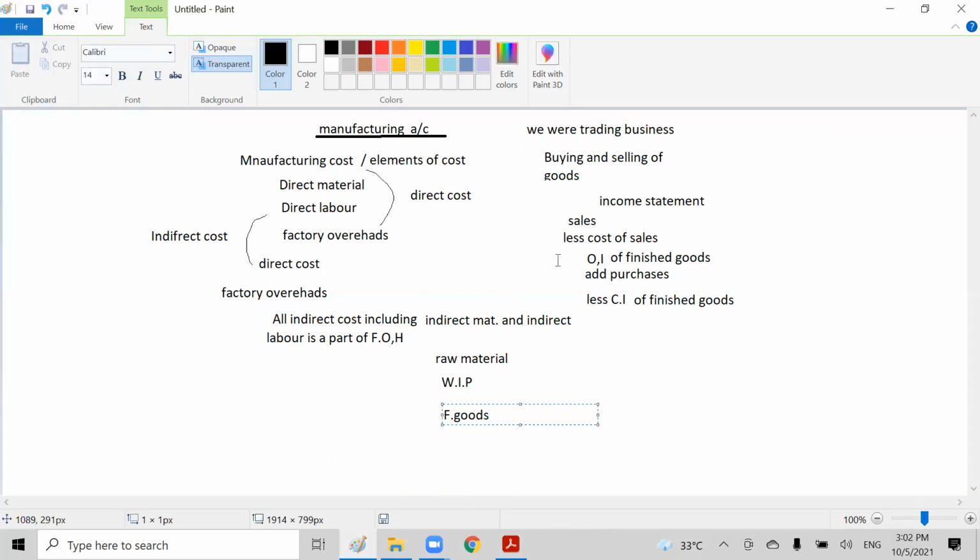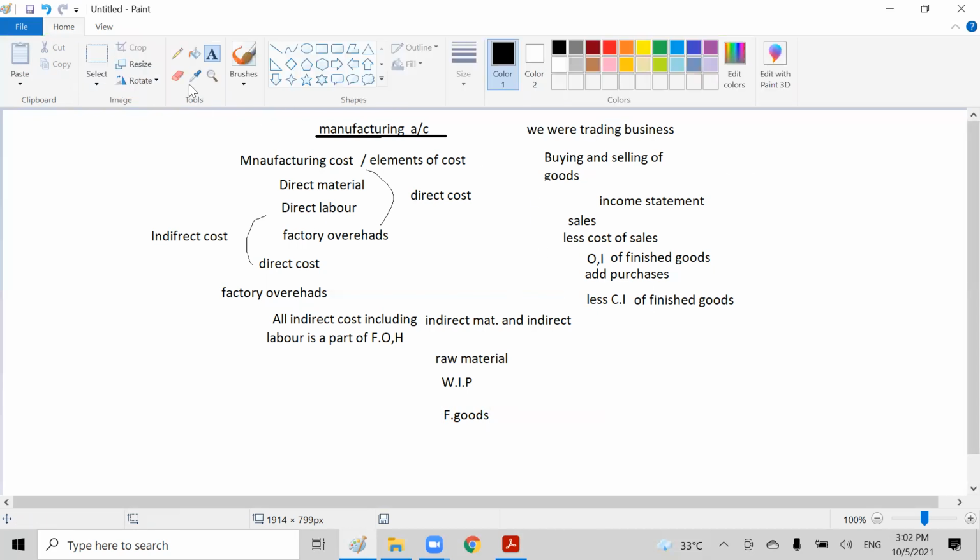बेटा जो पहले थे हम income statement जो हम पहले बनाते रहे हैं वो finished goods की ही होती थी. उसमें और इसमें नहीं है, ये finished goods की ही होती थी जो पहले बनाते रहे हम. Because there was only one inventory which was of finished goods in the past. But now we have three types of inventories: raw material, work in process, and finished goods. That's why we use these three names.